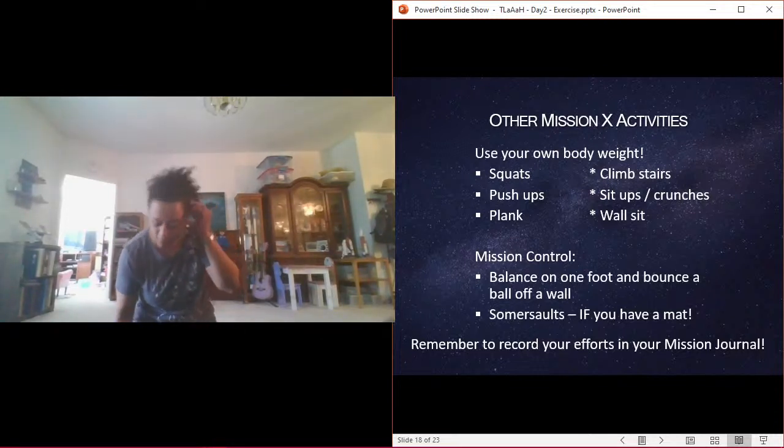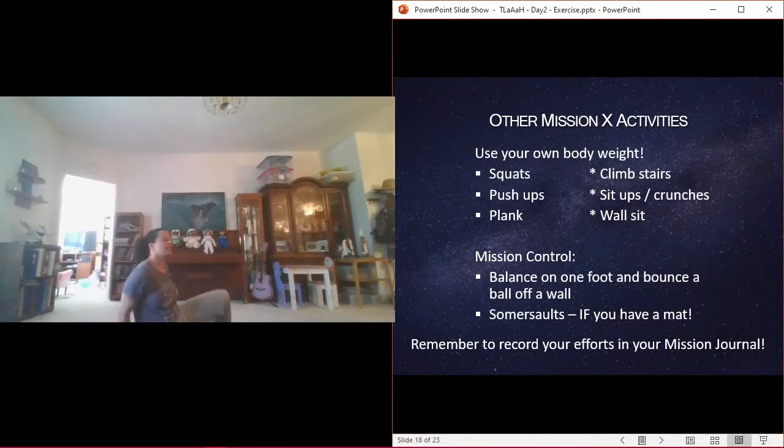Sit-ups, ab crunches. People, of course, know about that too. The big thing about that usually is just trying to keep your feet on the floor. It can be pretty hard. So if there's another person, they can come hold your feet for you. You can put your hands behind your head. You can keep your hands out like this. However you want to do it.